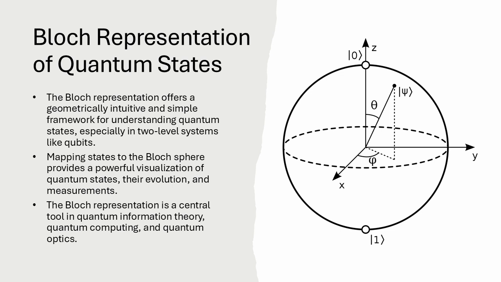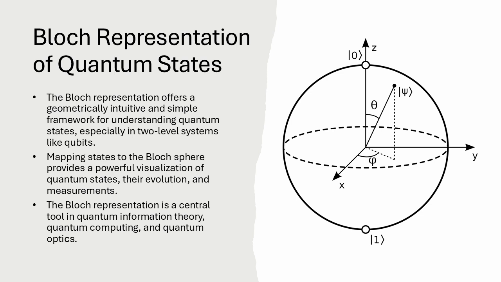The Bloch sphere helps us visualize this by representing each possible state of a qubit as a point on the surface of a sphere. The North Pole is the state 0. The South Pole is 1. And all the points in between are those mind-bending superpositions. So the further a point is from the poles, the more superposition-y the qubit is.